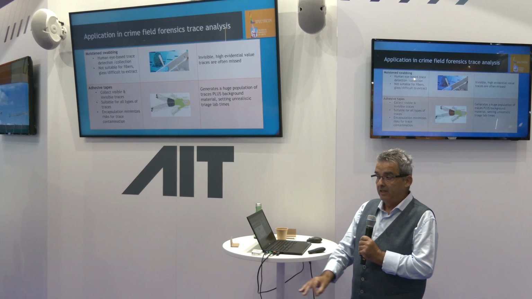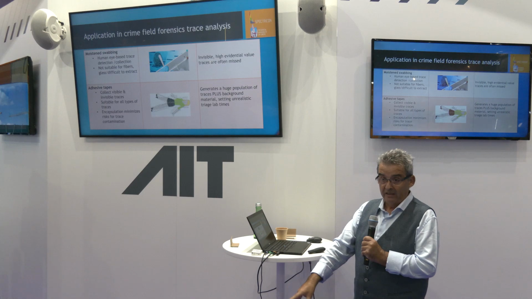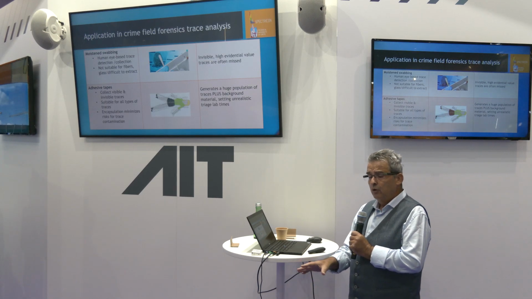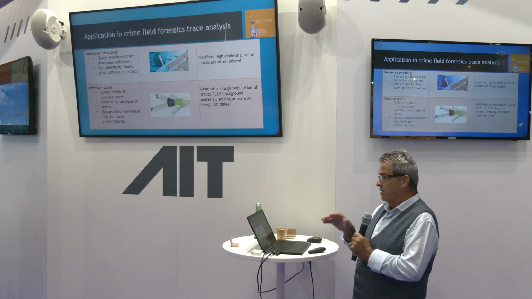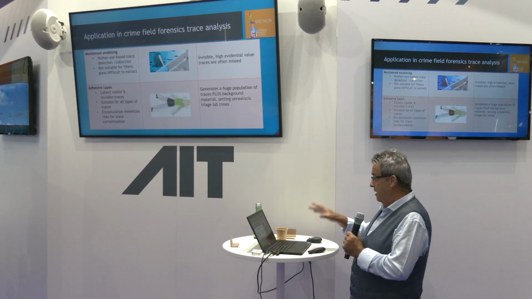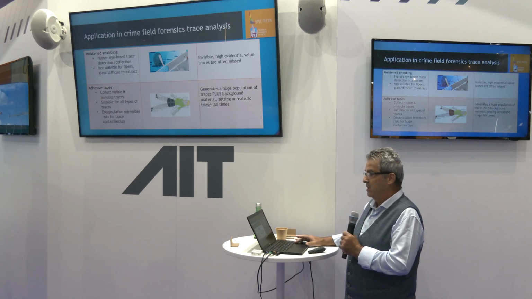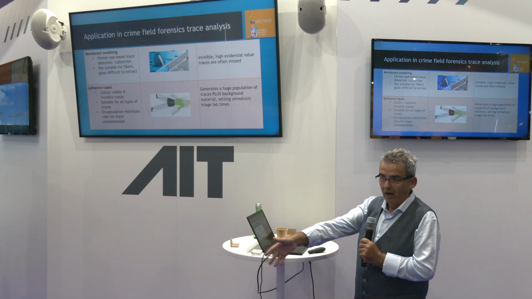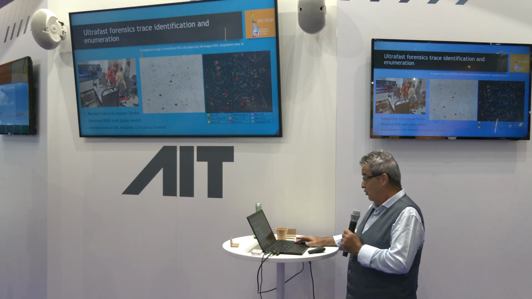So they select 2 or 3 sites that, with the naked eye, they select as the most probable to find some traces. And they do the analysis this way. So it's selective and subjective. So the new guideline is that you need to tape the whole crime field. And then there is a massive amount of background material which is not important, like soil from the ground, but also there are trace evidence materials that are very useful.